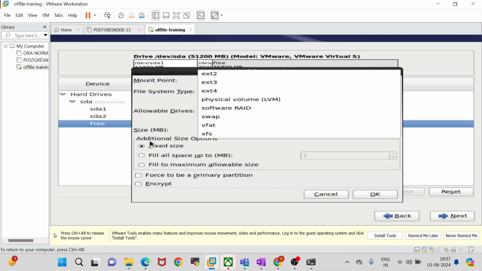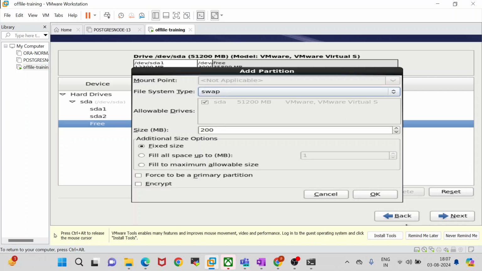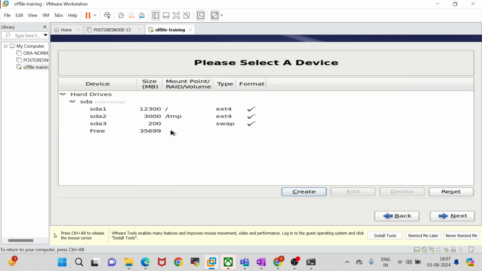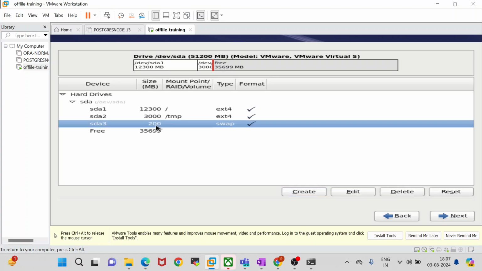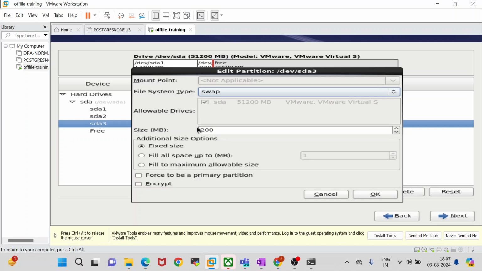Now for swap I'm also giving 3000. 3000 means approximately 3 GB. Sorry, let me edit this. So how much am I going to give? I'm going to give 3096, almost 3 GB.